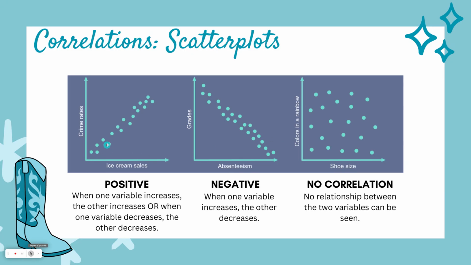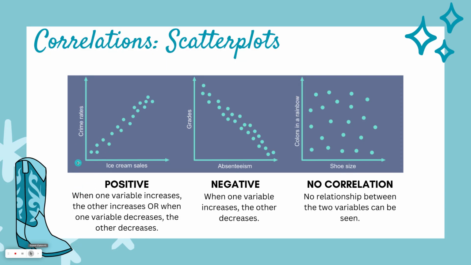And in addition, by looking at which direction this line goes, for example, up to the right versus down to the right, it tells us whether this is a positive or negative correlation. So here's what that means. A positive correlation means when one variable increases, so does the other, or when one variable decreases, so does the other. I like to say that the variables move in the same direction. So they either both go up or they both go down.